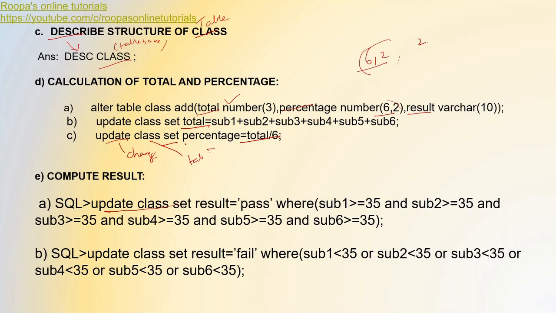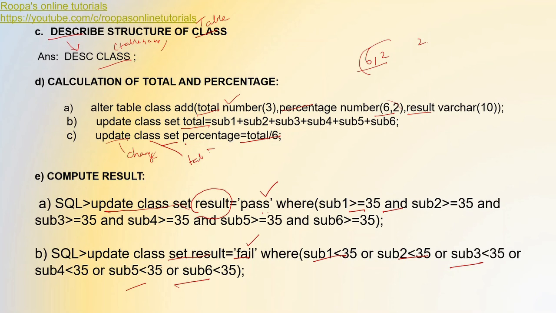Once total and percentage are calculated, display the result — whether the student passed or failed. The command is: UPDATE class SET result = 'pass' WHERE sub1 >= 35 AND sub2 >= 35 AND sub3 >= 35 AND sub4 >= 35 AND sub5 >= 35 AND sub6 >= 35. If all subject marks are greater than or equal to 35, the result is set to 'Pass'. Then: UPDATE class SET result = 'fail' WHERE any subject mark is less than 35. If any mark is below 35, the result is set to 'Fail'.